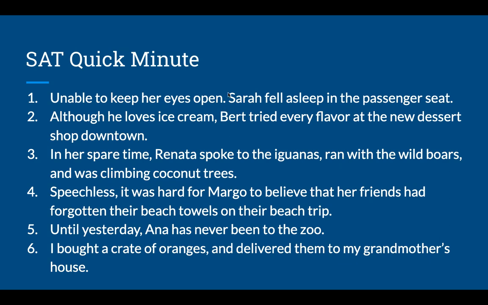Correct answer is a comma, because this is just like those appositive phrases, right? And it's in the right place because "unable to keep her eyes open" refers to Sarah. So if one of the options that SAT presented to you was "Sarah fell asleep in the passenger seat, comma, unable to keep her eyes open," that wouldn't be the best spot for it, would it?